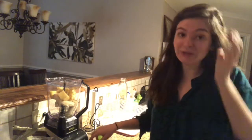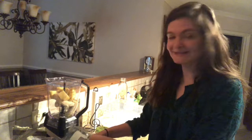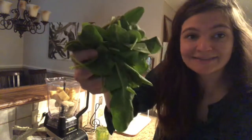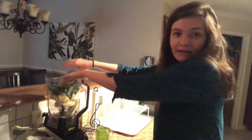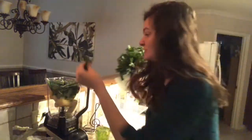Then I add the greens. It's a nice green smoothie and this just takes care of all of my leafy green needs. So you need one of these this size or more. Put it on top. Parsley — I just take a little bit like this much or a little more, depending on what flavor you like, how much flavor you want.